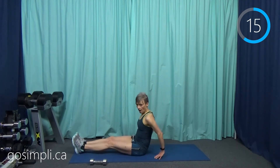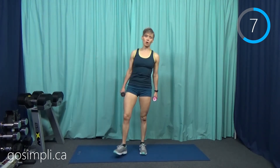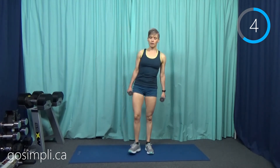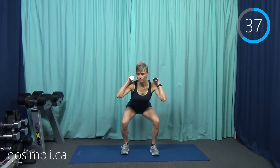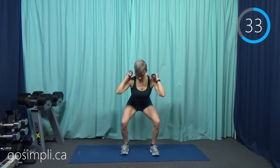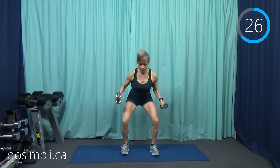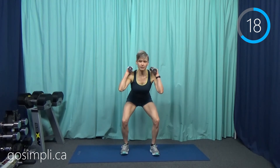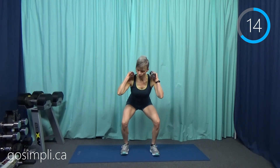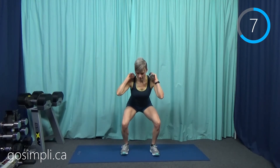Next up we're going to do a squat pulse. We're going to get down and hold. We did a squat in level one where we just held it, and in level two we held it but added weight. Today we're going to go down and just pulse — up an inch, down an inch — right in that very low, painful spot. Nice and slow pulses, not fast. You can also have your weights down low if that's better for you. Today I feel like having them slightly resting on my shoulders to give my arms a break.